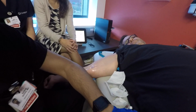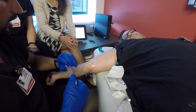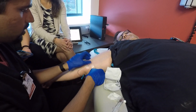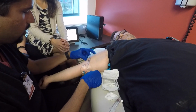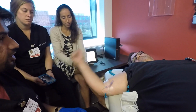But that being said, you still want to make sure it's secured well, especially if you're using this for administration of something like a peripheral pressor. So I'll tape it down once there, I'll tape it down once over the actual catheter assembly, and then I'll pull this over and tape this down a third time there as well. And that's it. And now Dr. Byrne can even move his arm.